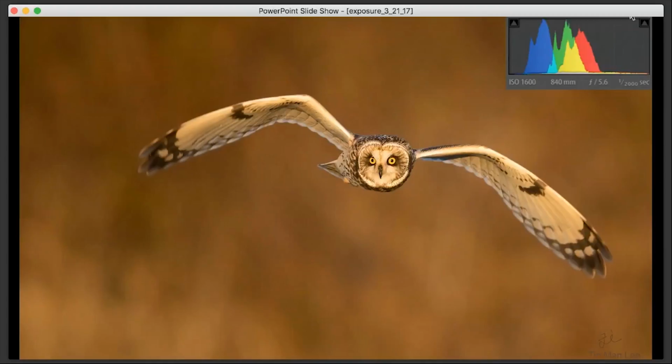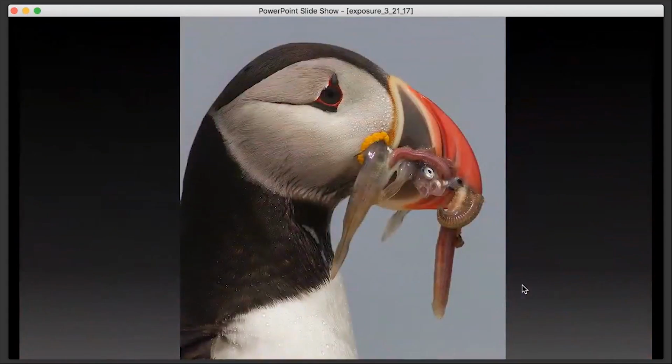Yes, 840 millimeter. Some people ask how do you photograph a white bird or a black bird, just pure white, pure black? It doesn't matter, because when we spot meter off the gray, the mid-tone, everything just falls into the scale perfectly. So you don't need to worry about white and dark anymore, unless it's a really bright day, then you might lower the exposure to -1/3 just to be safe. But I usually set it right at the mid-tone, and you get everything.